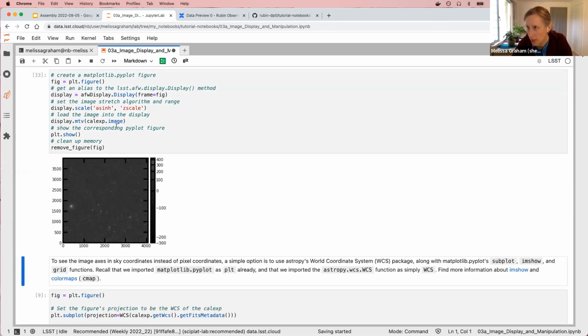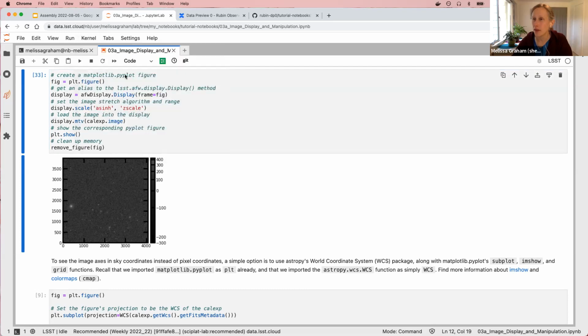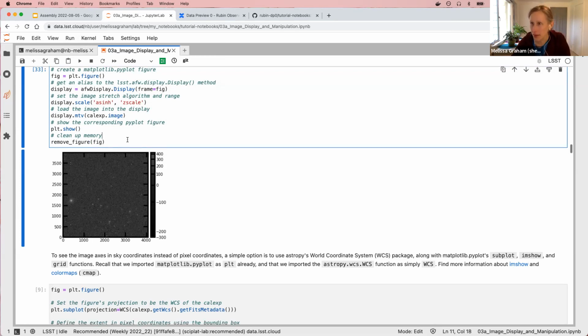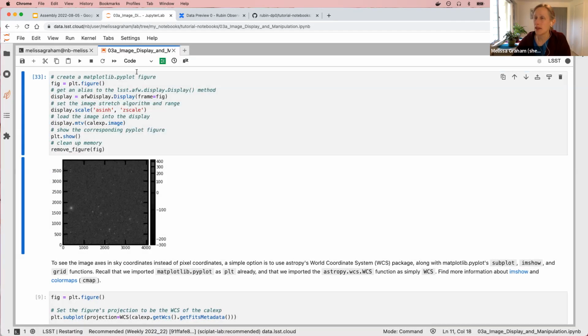Oh, you're tiny. Why are you tiny now? Something has changed. Oh, it's probably because I redid the imports. Well, that's okay. Just have a tiny little image, but you can see that the mask isn't plotted anymore. So now it's just pixel values being plotted, which is probably what you want for the first one. And I don't like that it's small.